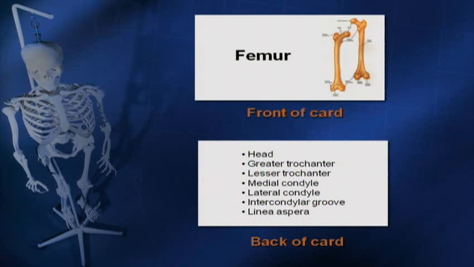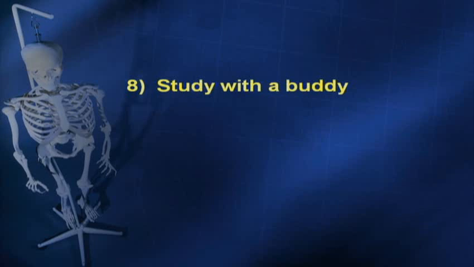Then on the back of the card, if you flip it over, I would suggest a bulleted list of all the exact terms that you need to know. All the things you need to know for just your learning objectives are on the back of that card. So that would be a simple way to make them. It doesn't take much time, and it's a good use of your time as an active learning process.